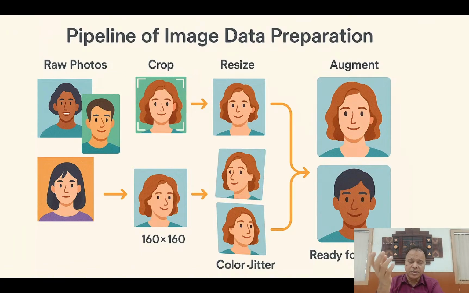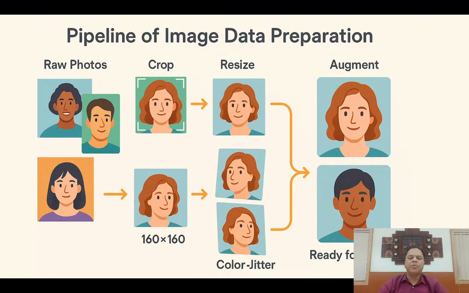You can also write code which will do the augmentation for you. If you have only 5 photographs and you call the augmentation method, it will create almost 50 photos. It will flip all the 5 photos and you'll get 5 more photos. It will make black and white of all the photos, you'll get an additional 5. Like that, 5 plus 5 plus 5, you get almost 25-30 photographs.